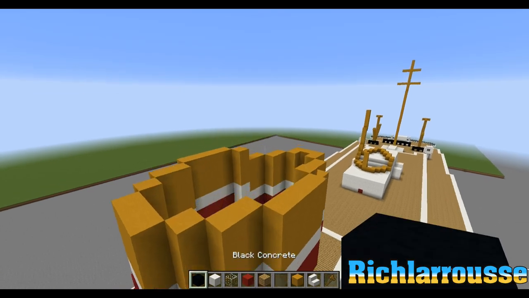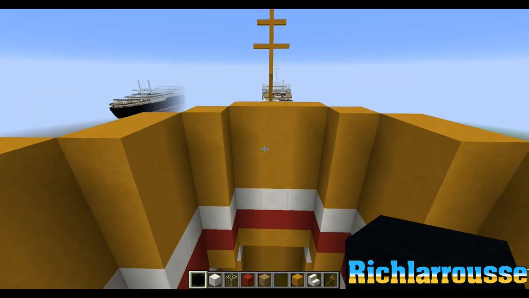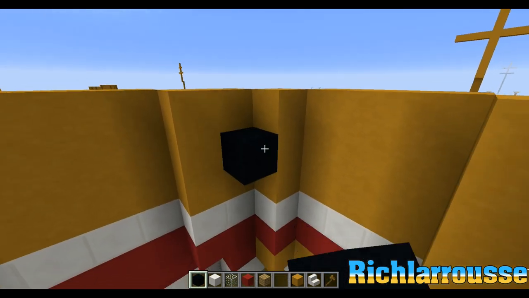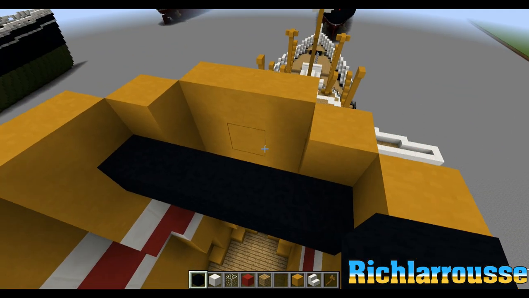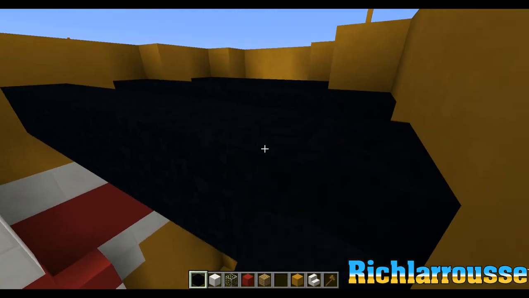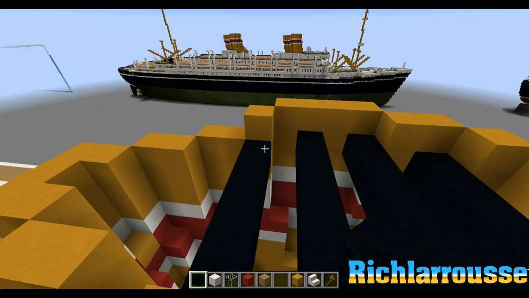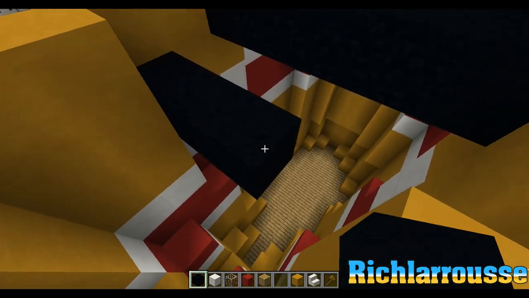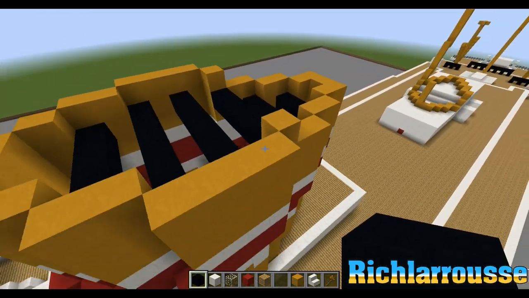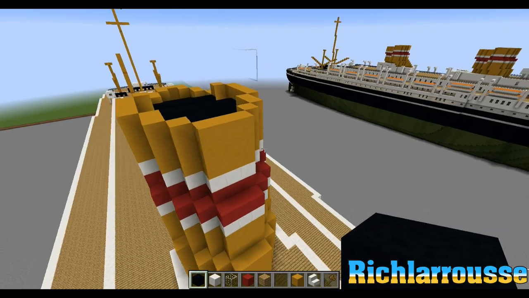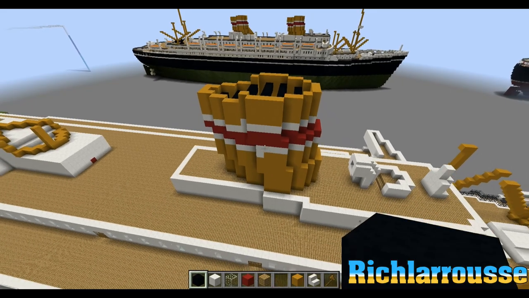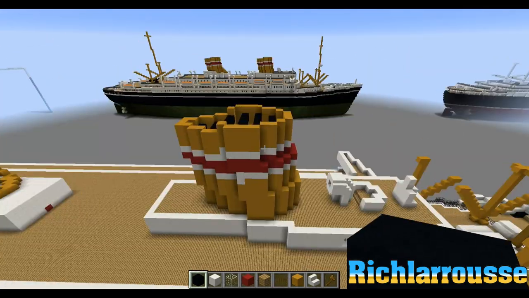One more job on the inside of the funnel is to add the grill across the top. Now this is probably not realistic to the real ship, but I normally do these grills. So one block down from the top, and one block back from the front, we just add a grill across the width of the funnel. So basically, a line of blocks every other block. And then as you go further back, you put it down by one block. And there we go, there's our grill added there. And it don't look too bad. It looks alright, doesn't it? I mean, it's not brilliant, not perfect, but it will do. I love that philosophy. I'm going to copyright that.